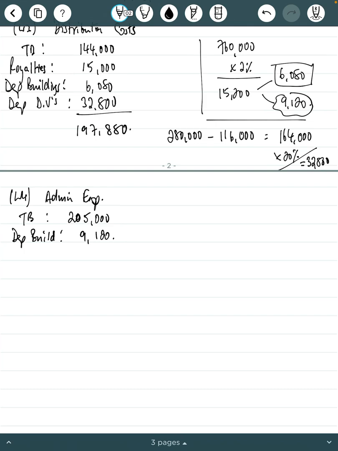Now, your admin costs, if you come back up here, you can see on note number 3 it says provision should be made for debenture interest, investment income due, auditor's fees. Okay, your auditor's fees there are 16,000 euro. After auditor's fees, you've got director's fees. Okay, your director's fees there is 32,000.